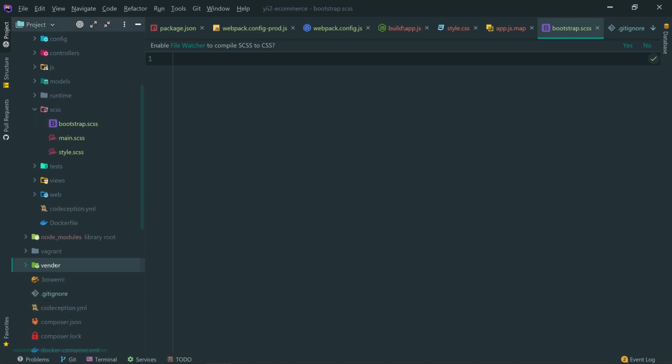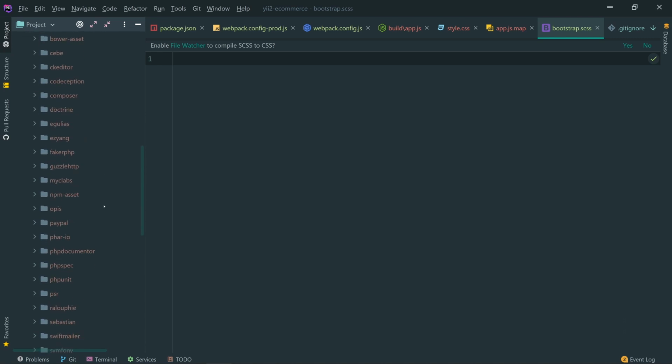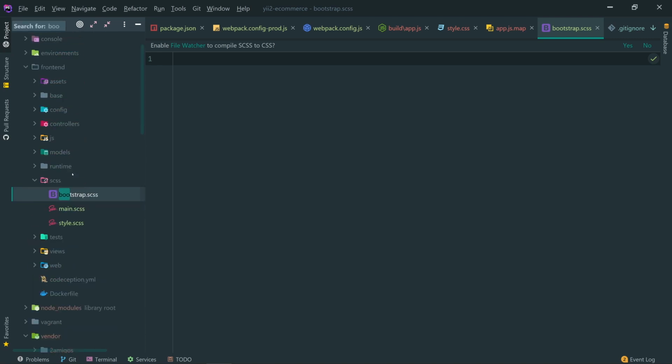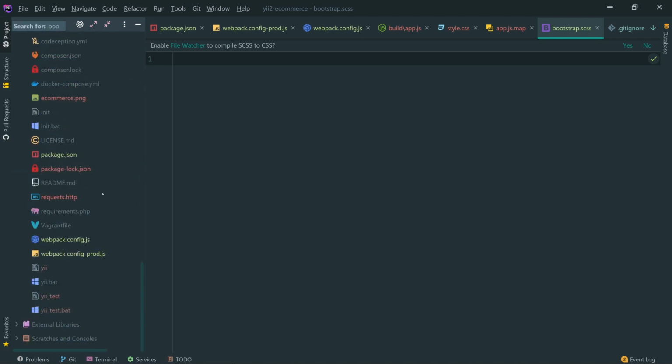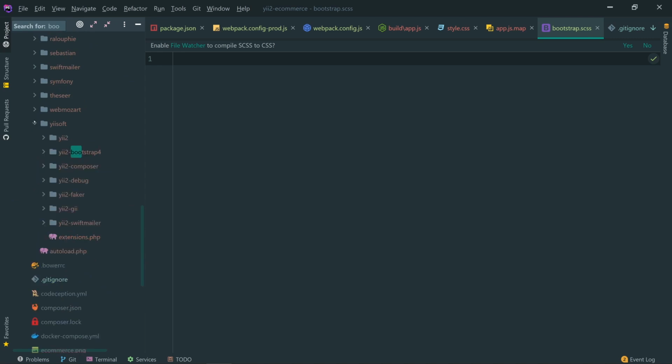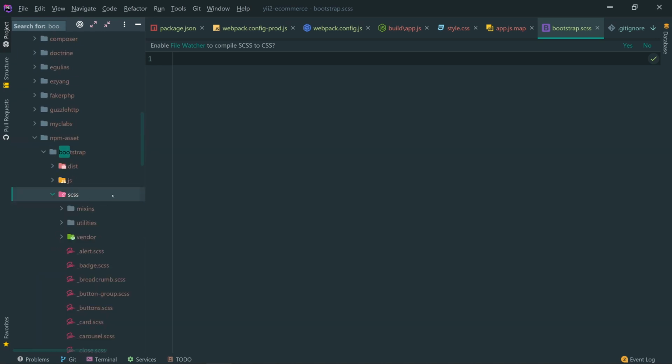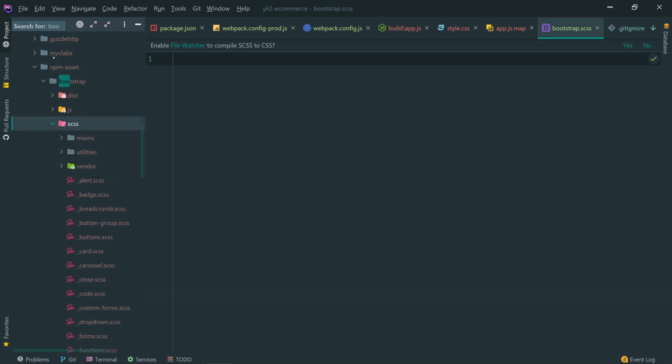I think it is inside the vendor. So if we just check vendor, Bootstrap, where's that? Vendor esoft. No, it should be inside the npm. Where's that? npm asset Bootstrap, right here. So we have that CSS, which comes from the vendor npm asset.